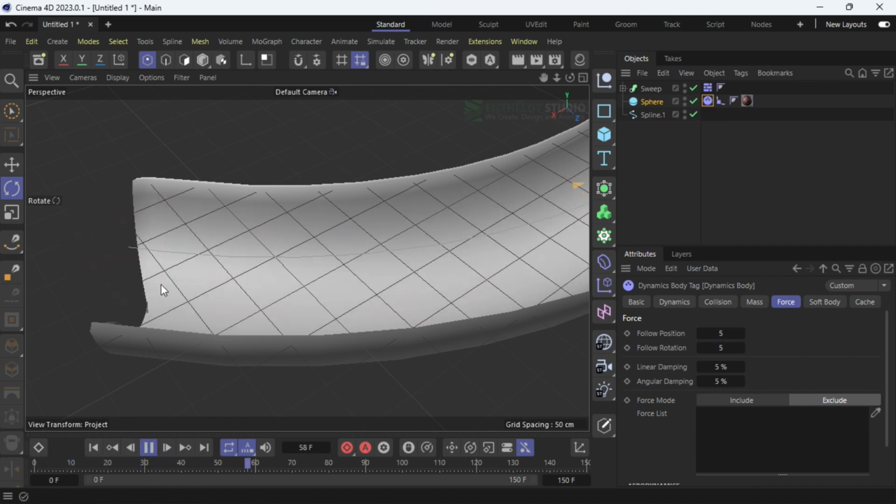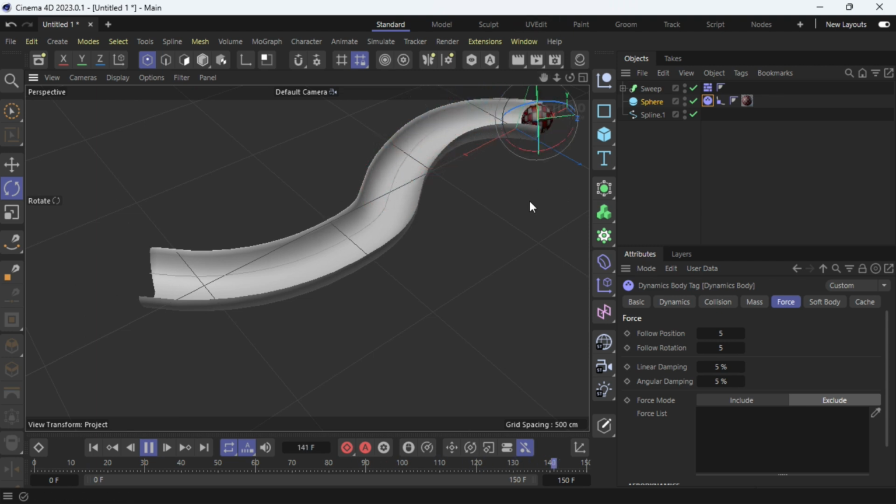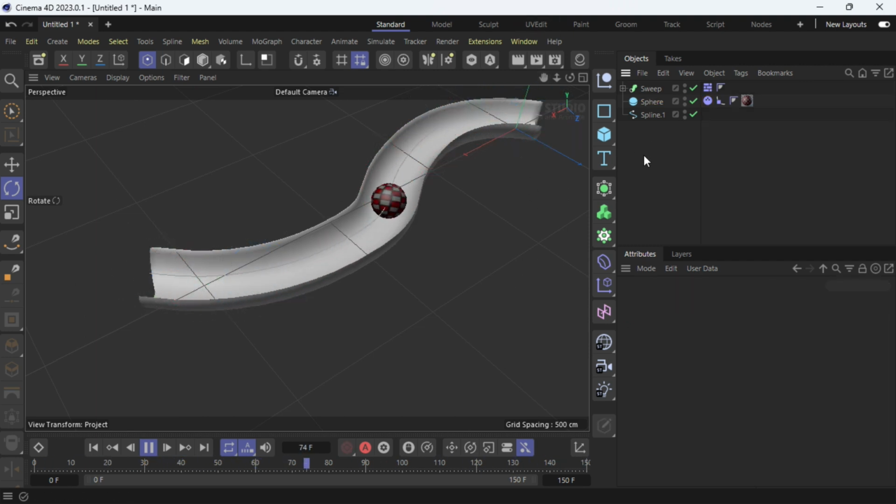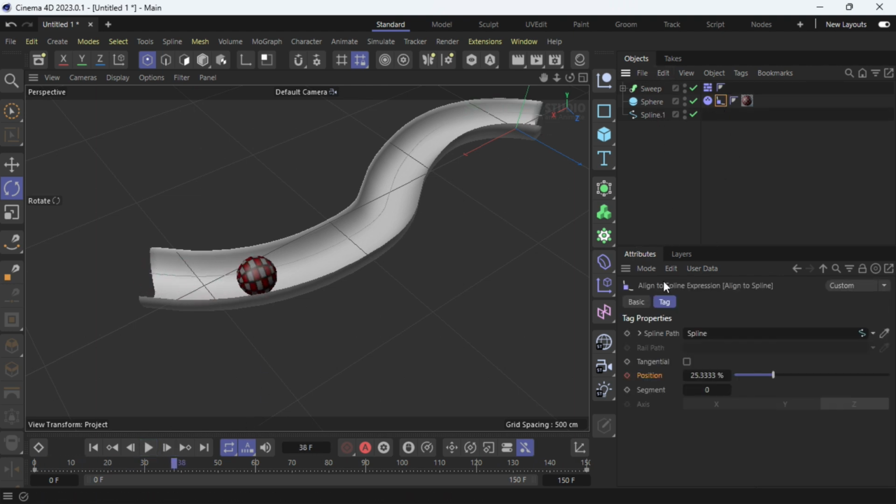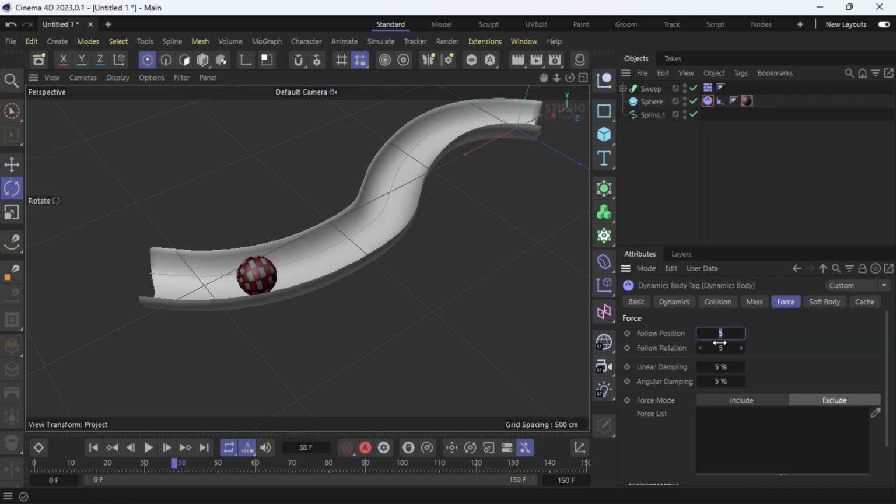The object is spinning dynamically, but it's spinning fast, so we can try to reduce it. Let's say we can add one and see. It's still fast, but you get the point. You adjust these numbers depending on how slow or how fast you want it to be, and I think this is fine.